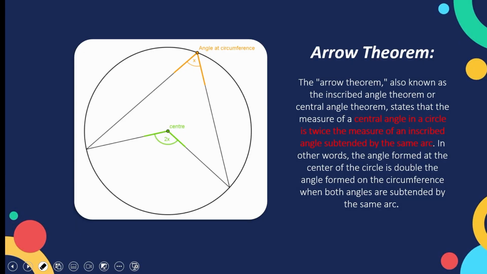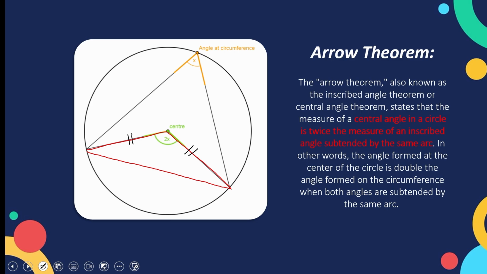And why is that? Well, if I just pan back very quickly just to show you why. If we look at our arrow theorem over here very quickly, and I draw that radius out and that radius out over there. If I had to join those two lines over there, we now have an isosceles triangle. Why do we have an isosceles triangle? Because that radii and that radii, or that line and that line, are exactly the same length. A radius for a circle does not change. It stays the same.